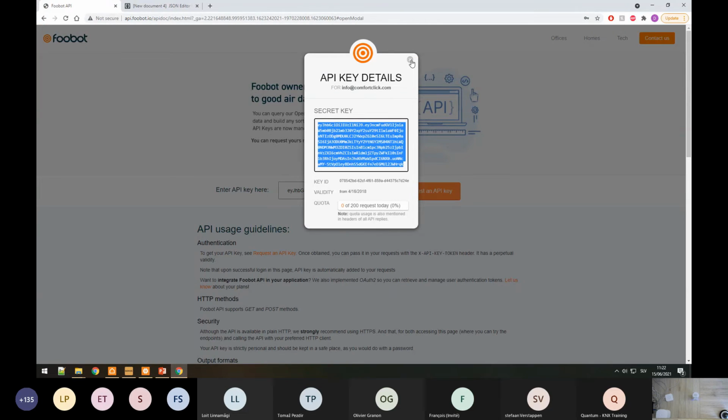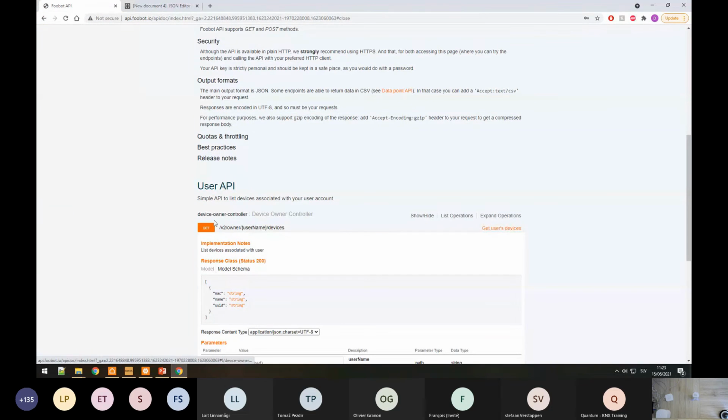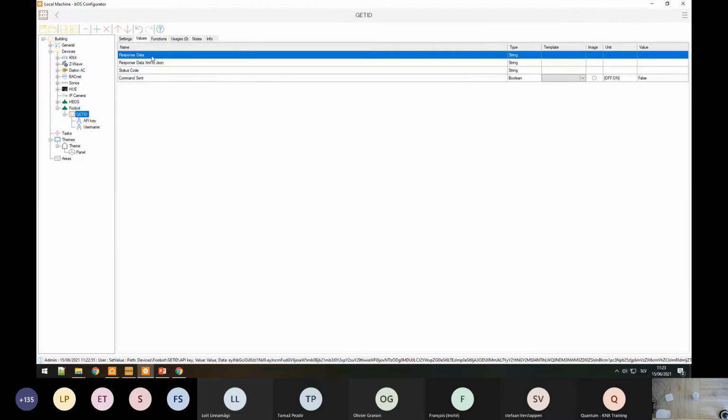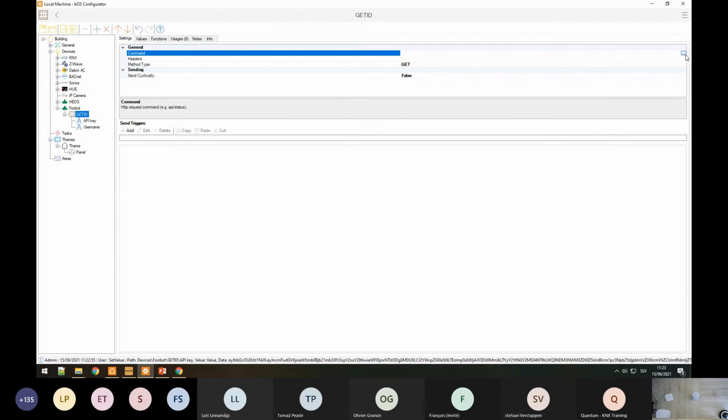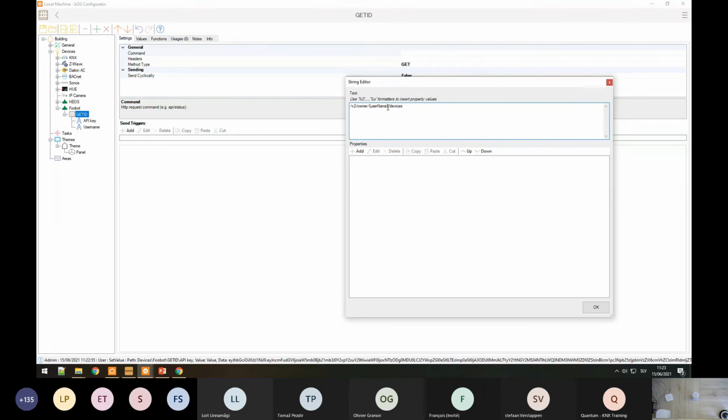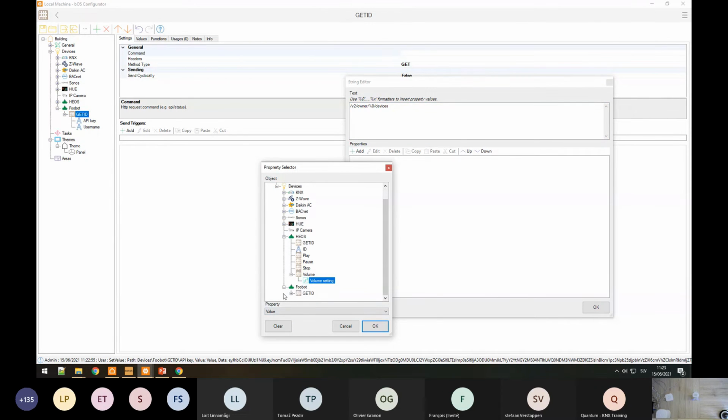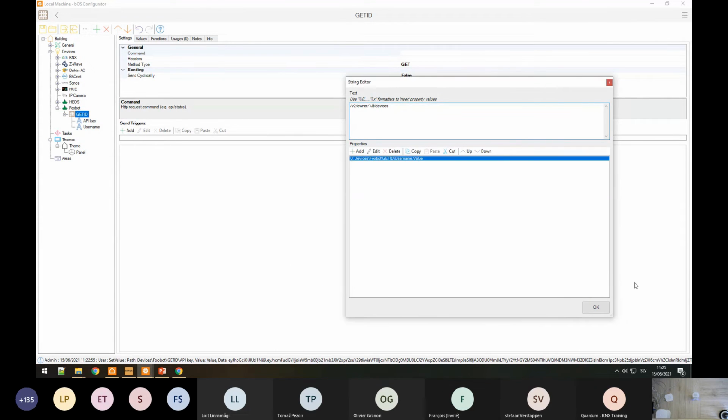The first command that I have is their get devices, basically, or get this Fubot from. So I'm going to copy this command and paste it into the command section here. Paste it in, and of course, all I need to do is change the username here, and I'm going to call out the username. So get ID, username. And again, I could also manually type in the username here, but usually this is the preferred way that we do it.